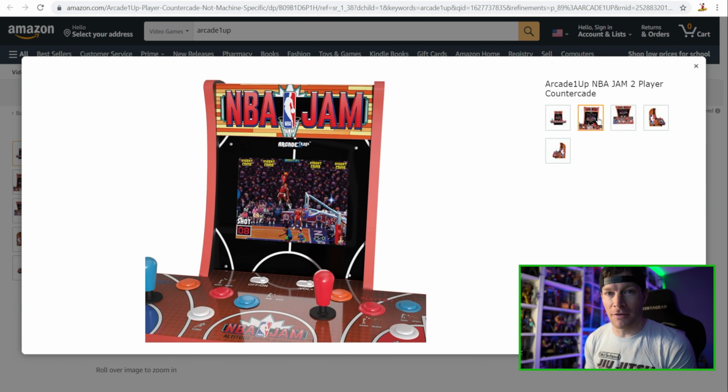So this is subject to change, and honestly, if history is any good indication, it's not likely that we're going to get different buttons on this at all. Likely it's going to be the same standard concave buttons that we've always got on Arcade1Up products, but it does show some convex style buttons, which is my personal preference for arcade style buttons. It's a flip of the coin whether we get upgraded buttons or not, but like I said, if history is any indication, chances are probably not.